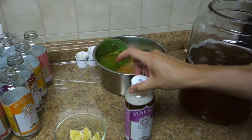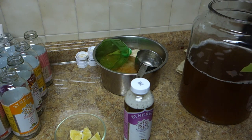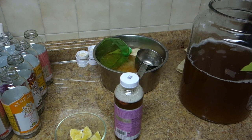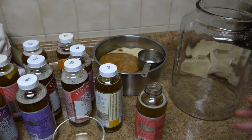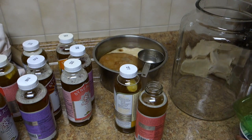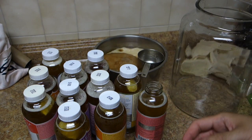I'm going to continue emptying out the jar, and I should yield about six to eight bottles. This jar is roughly two gallons. This time I actually yielded about eleven bottles — sometimes you get a little more or less depending on how much evaporates. To recap: I'm going to take these bottles and store them in a warm, dark place, away from the sun, to allow the second fermentation to occur.